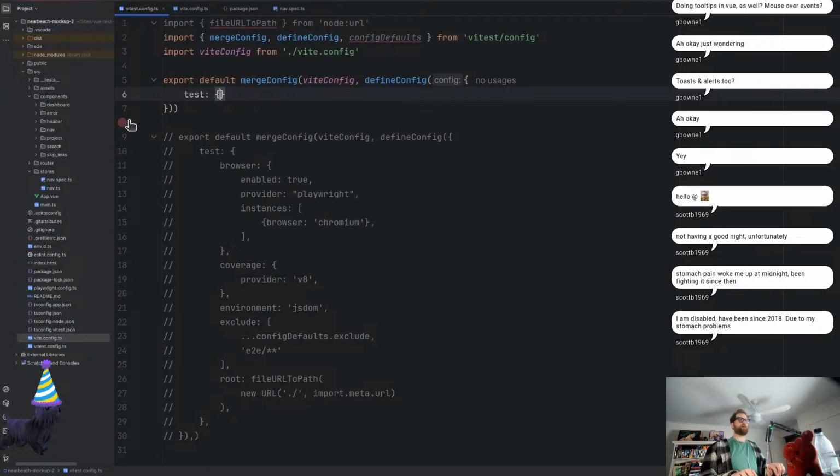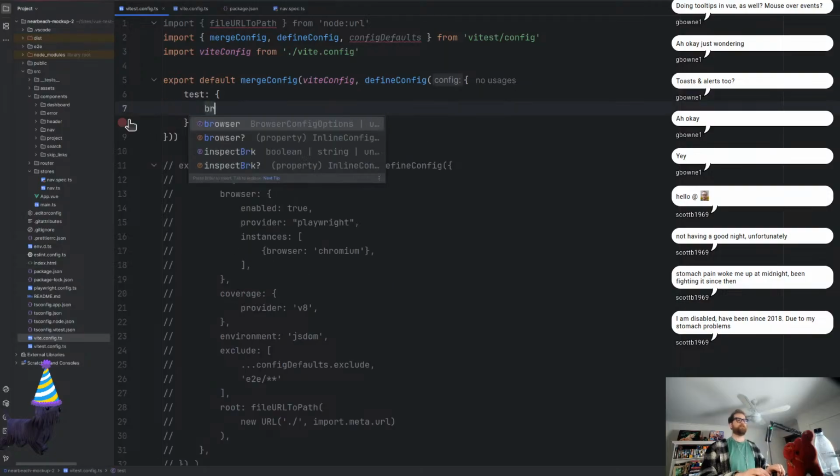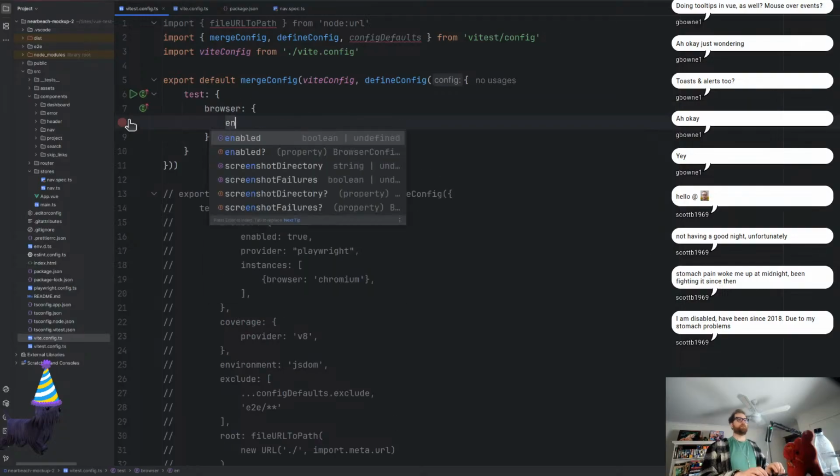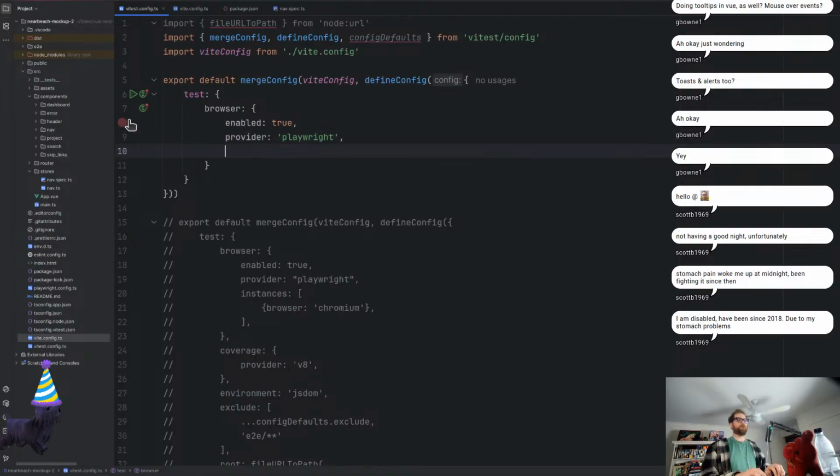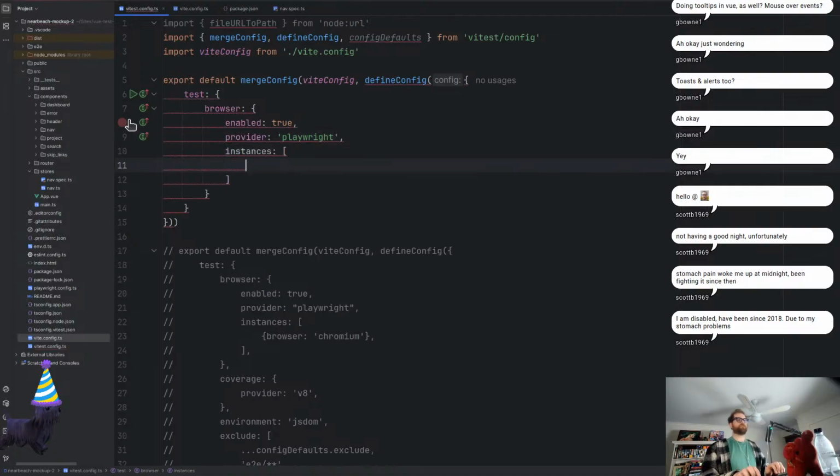So we're just going to have the test in there. We're going to put in the browser. We want enabled is true. We want the provider to be playwright. And we want the instances to be, at the moment, we're just going to go browser Chromium.